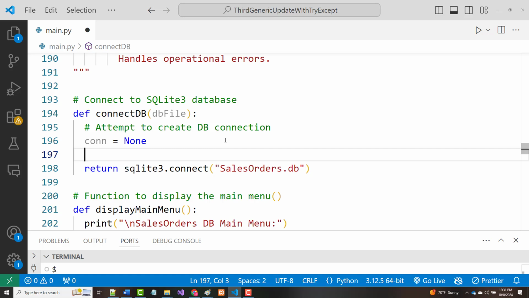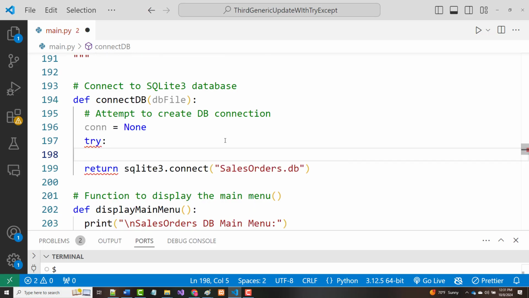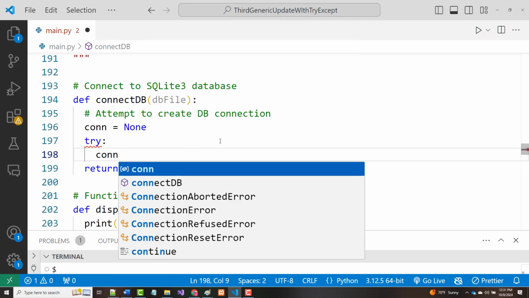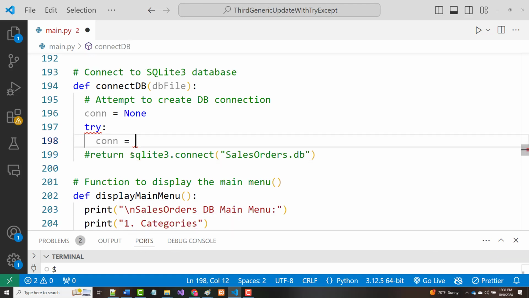So we're going to put a try except in here. So I'm going to say try, and I'm going to say con equals, and I'm just going to take what I had here and comment this out so you can see the difference. I'm going to say that it equals this. So again, if I didn't pass that in, I could do it here.